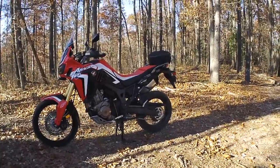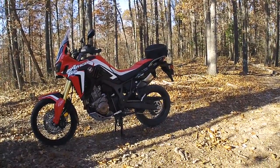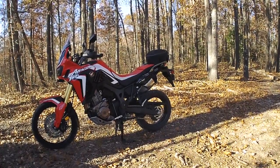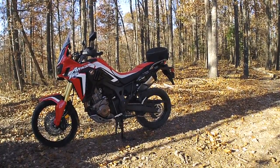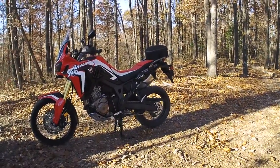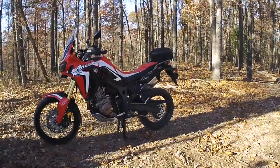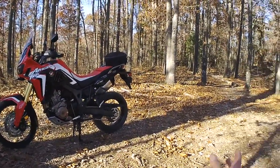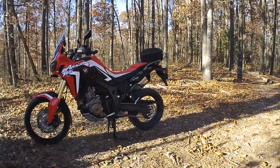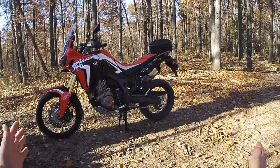You've got to consider that I have stock tires on the Africa Twin, no big knobby tires. So on back road riding, the CRF 250L shined because of the tires. If this one had good knobby tires it'd probably be excellent on gravel roads. But if we're talking true off-road — up in the woods, hill climbing — the 250L just blows this thing away because it's so narrow and lightweight.